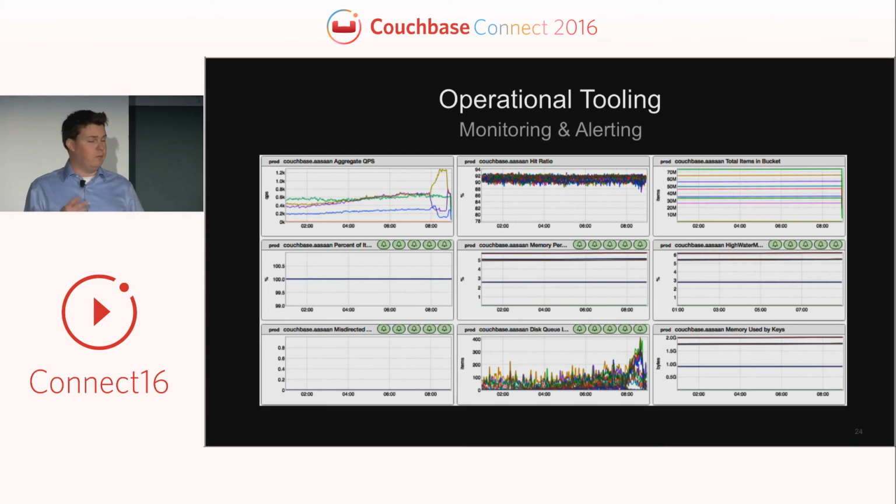And so when we build these dashboards, we also create the alerts basically for free, so SREs don't have the overhead of having to manually create, curate, and maintain alerts for their Couchbase buckets and clusters.